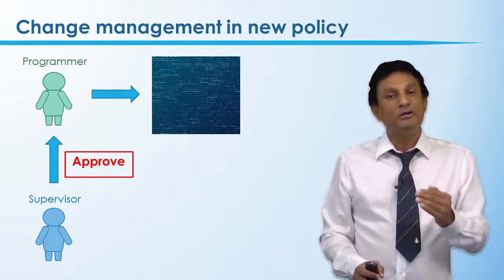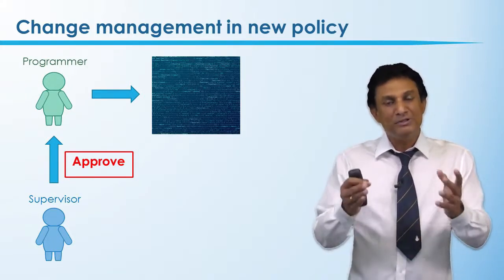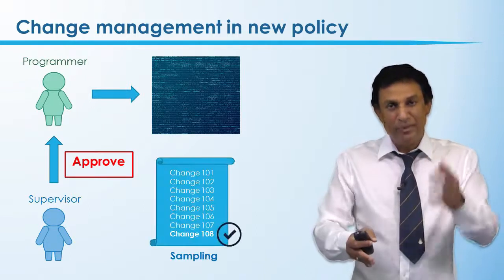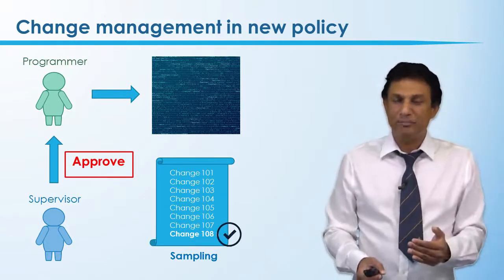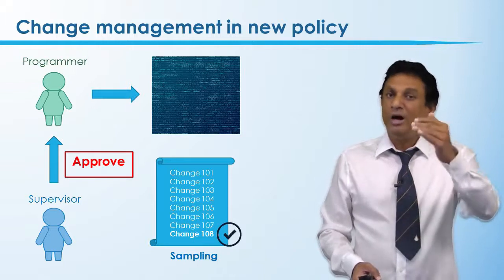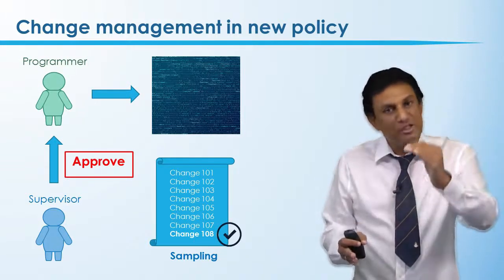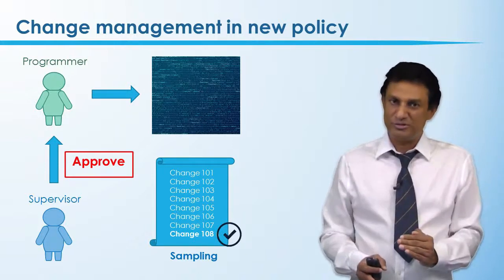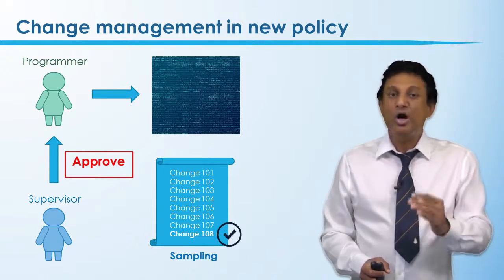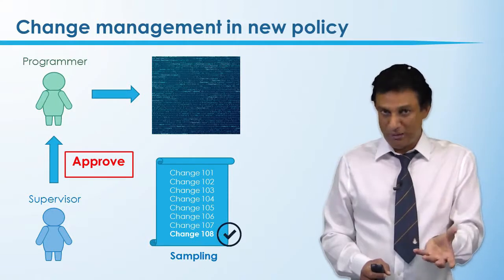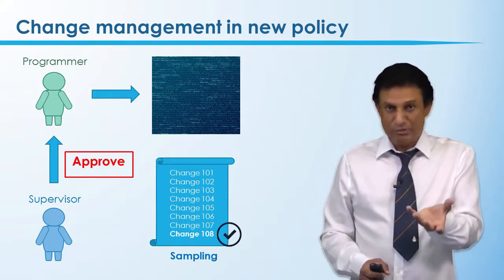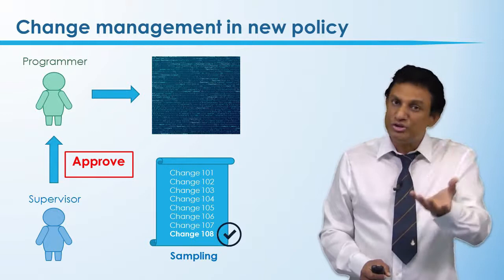Now, when you look at compliance testing, when the compliance officers come to the bank, they look at the bank and see how many changes have been made to the organization, say for example in the last 1 month or last 6 months, right? And then see how many were given approval. It's difficult to check all of them.